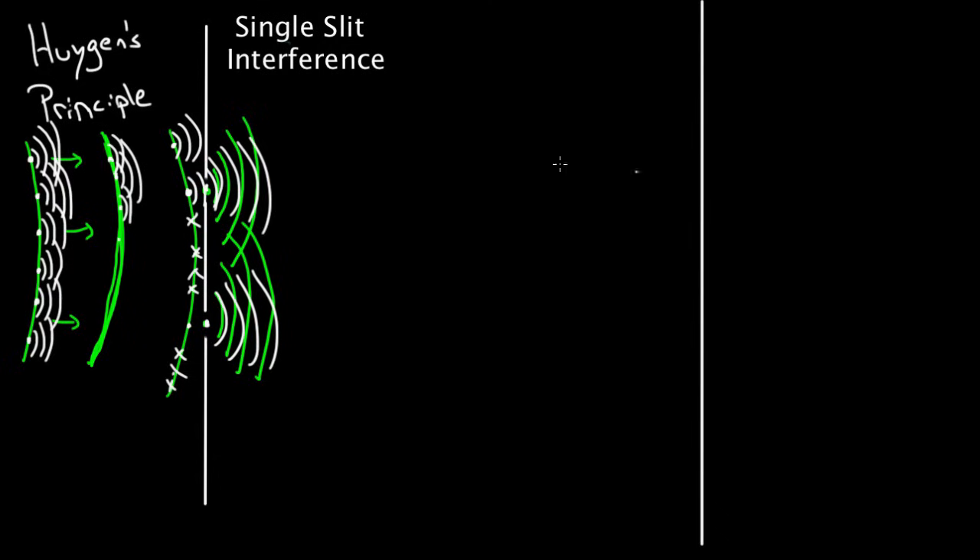This is the key to single-slit interference, because if we imagine our wave coming in here, this wave's going to hit the slit. Every point is the source of another wave — this point's going to start spreading out, this point's going to start spreading out. When we have a single slit, we really have infinitely many sources of waves here. And since some of them are blocked, we could see an interference pattern over here on the wall, because these can interact and interfere with each other.